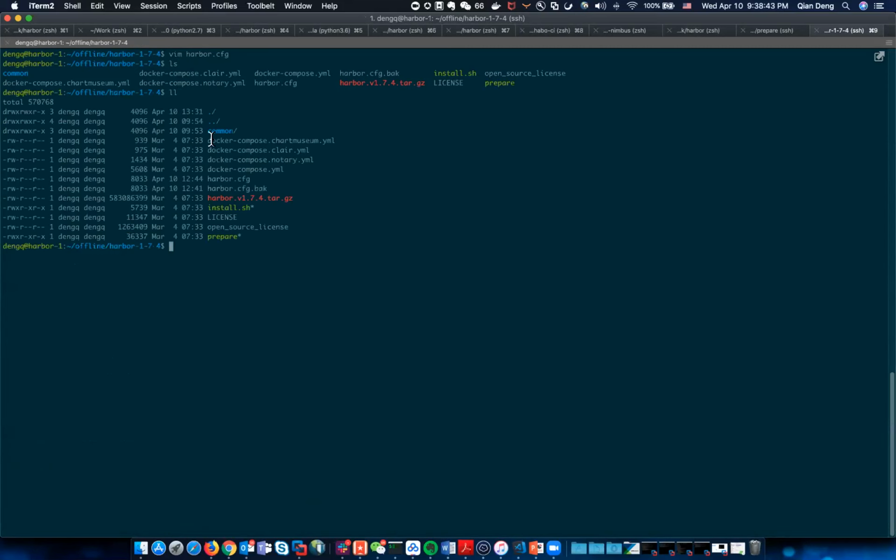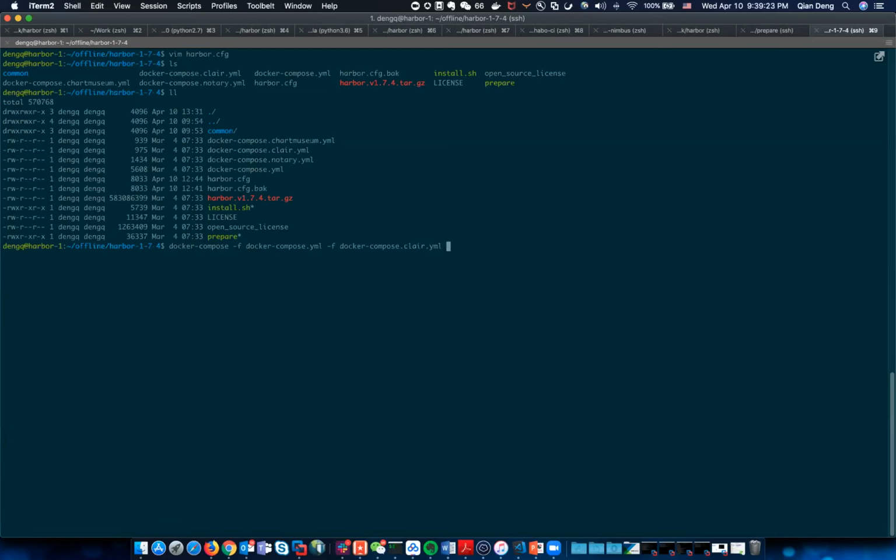You can see, if you wanna use the other components, Harbor will generate ChartMuseum YAML, Clair YAML, and Notary YAML, and if you wanna run this, you should use the docker-compose command like this, with -f and so on.